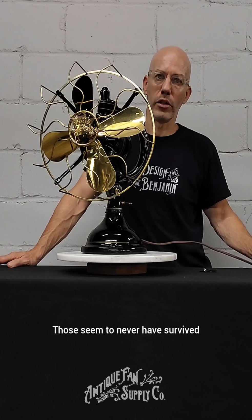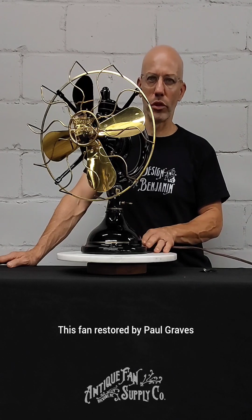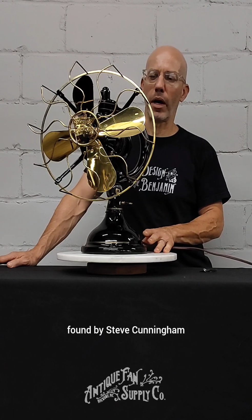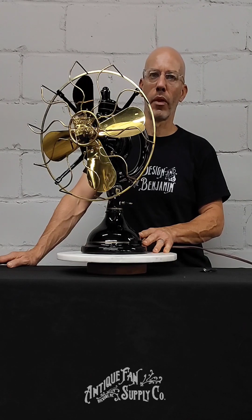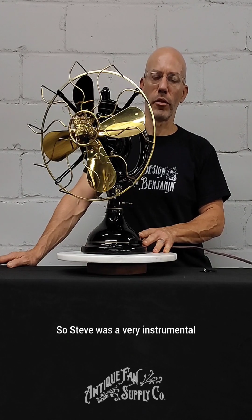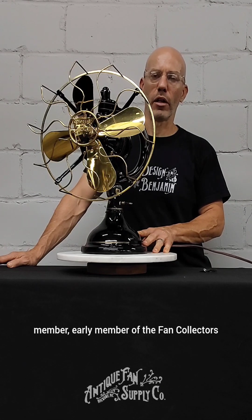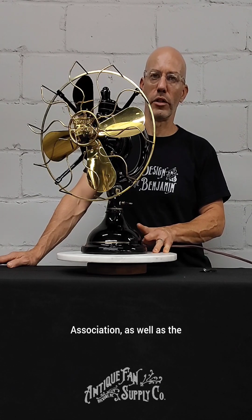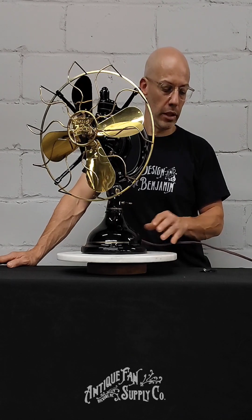Those seem to never have survived. This fan, restored by Paul Graves, found by Steve Cunningham, part of the museum collection of Steve Cunningham. So Steve was a very instrumental early member of the Fan Collectors Association, as well as the beginning of the Fan Collectors Museum.